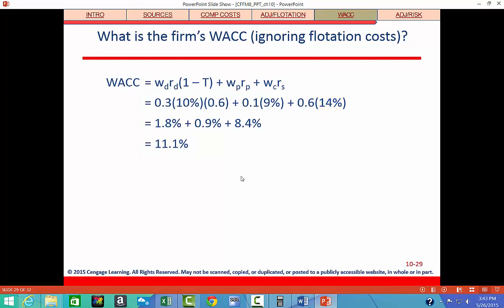Now, this is very important. We had to have a whole chapter on it because in the next chapter, we'll use the weighted average cost of capital to figure out the net present value for different projects, and that helps us know if we should accept or reject a project for a company. And this is a big deal because if we accept projects that make money for the company using the weighted average cost of capital, then we maximize shareholder return, which is our ultimate goal. If we accept bad projects that don't even earn 11.1%, then we are basically ruining the company.